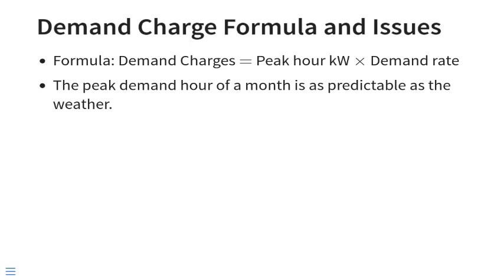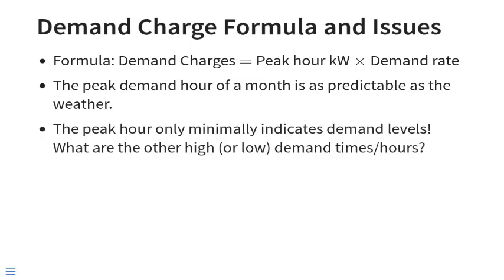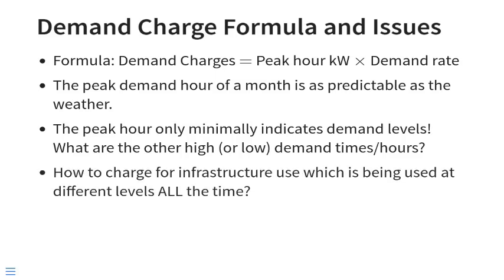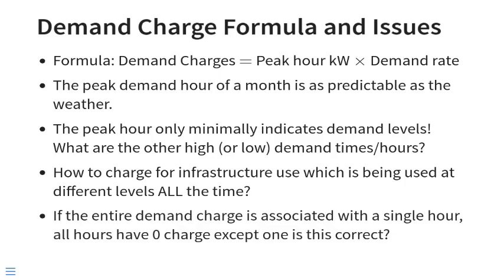But even if you knew when that hour was going to occur, it doesn't tell you anything about other hours. You really have to get into this and study it to find out what other hours are high and low. Knowing just the peak hour doesn't give you enough information. For example, you want to charge for your infrastructure, which is being used at all different levels at all times. And so how do you do that? That's what we're really going to be looking at. But also, there's this idea that since it's based on 1 hour, that's the only hour with demand charges and everything else is zero.